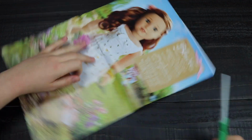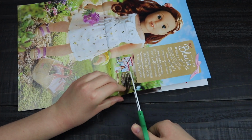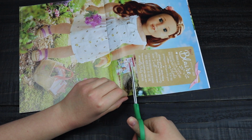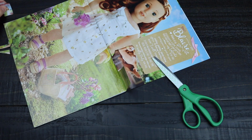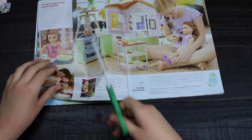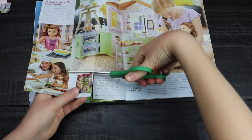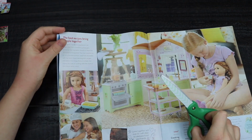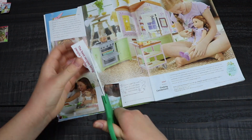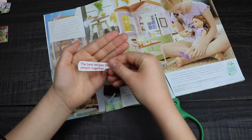These books will make a nice picture on the board. The pictures of the American Girl books make great props for the doll inspiration board, so I'm just going to cut out these of Blaire's books. I also found the picture of the Farm and Feast book. I think that might look good on Blaire's board. I also like to incorporate some kind of word or quote on my board, so I think this quote really represents Blaire's personality. It says, "The best recipes bring people together."